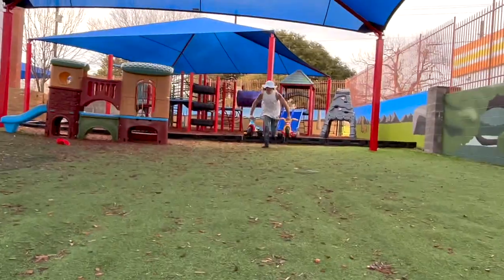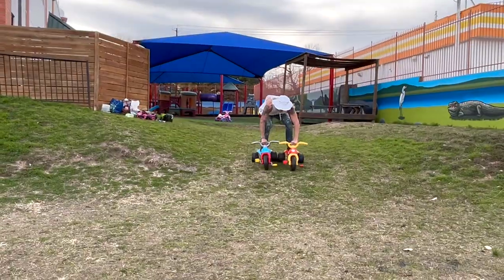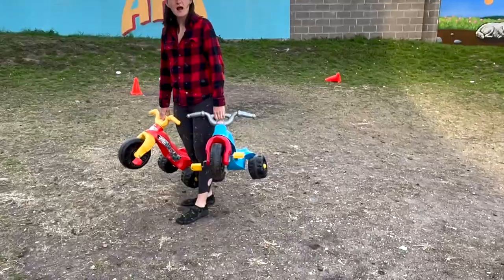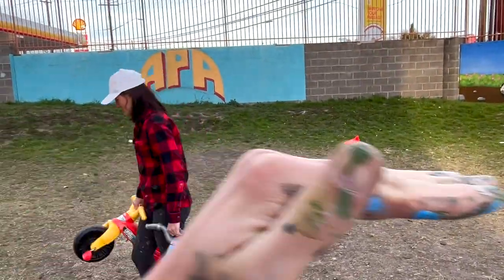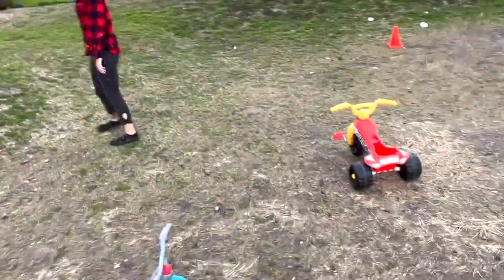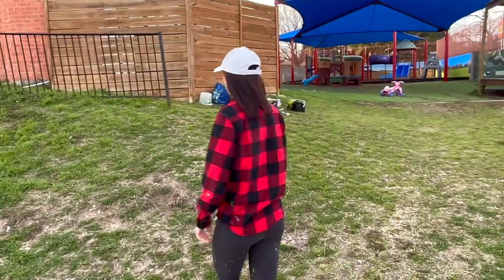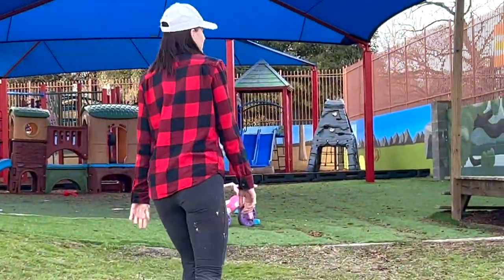Running start. Come on, just run and jump on them and glide across. Come on now. Look, like this. Yeah, I'm gonna go like that and fall on my ass. I'm not stupid. Come on, fall on your ass. Do it for YouTube.